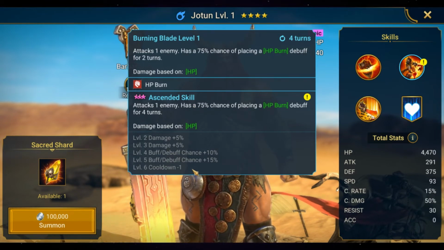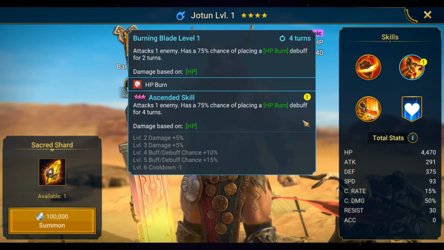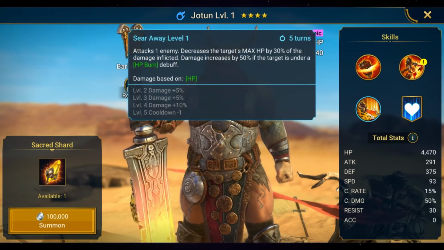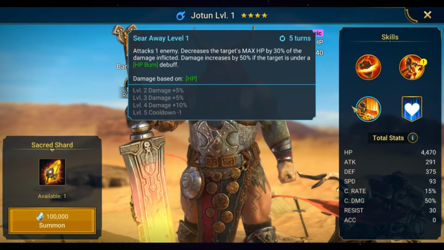Oh wait, no, 85, 100%. Sorry, I didn't count the 5% that was there. 100% chance to do a HP burn on a 3-turn cooldown. This is actually not that bad. You got attacks one enemy, decreases the target's max HP by 30% of the damage inflicted. Damage increases by 50% if the target is under HP burn debuff.